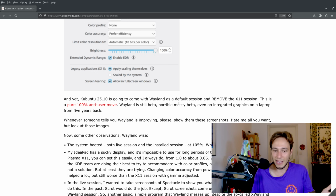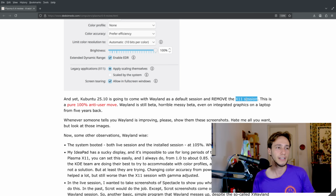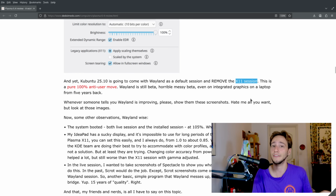So right now, what we see in the data is that it actually works pretty well and solves most of the issues and doesn't have very big blockers. It has some. That's true. And this idea of removing X11 even as an option is really to push people forward so that we can see what these remaining blockers are and get rid of them so that we can move very quickly to Wayland altogether. As an example, artists still have significant issues moving to Wayland because drawing tablet support is not as good. And so there's a lot of work going on with that.